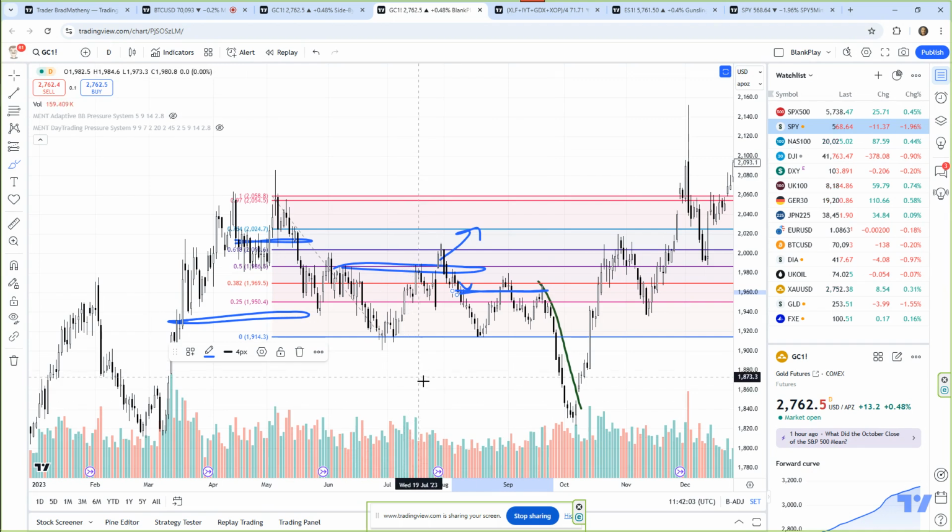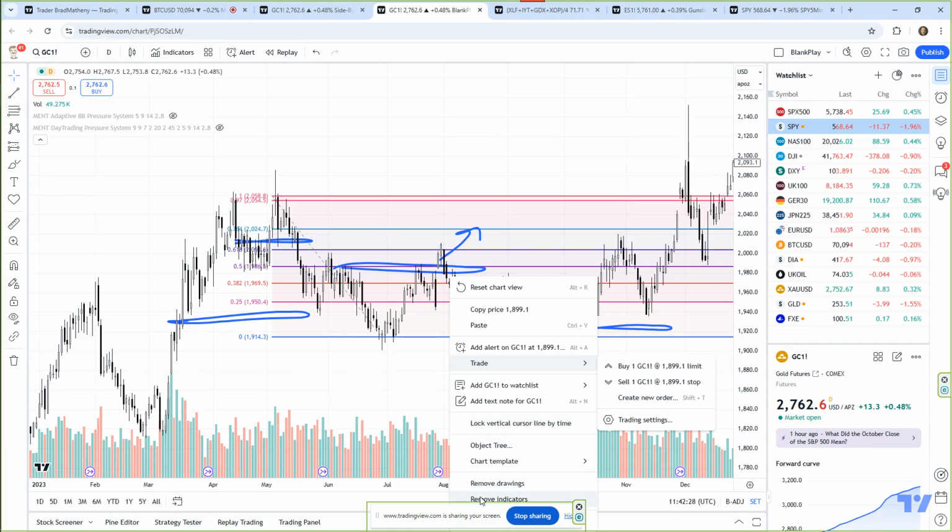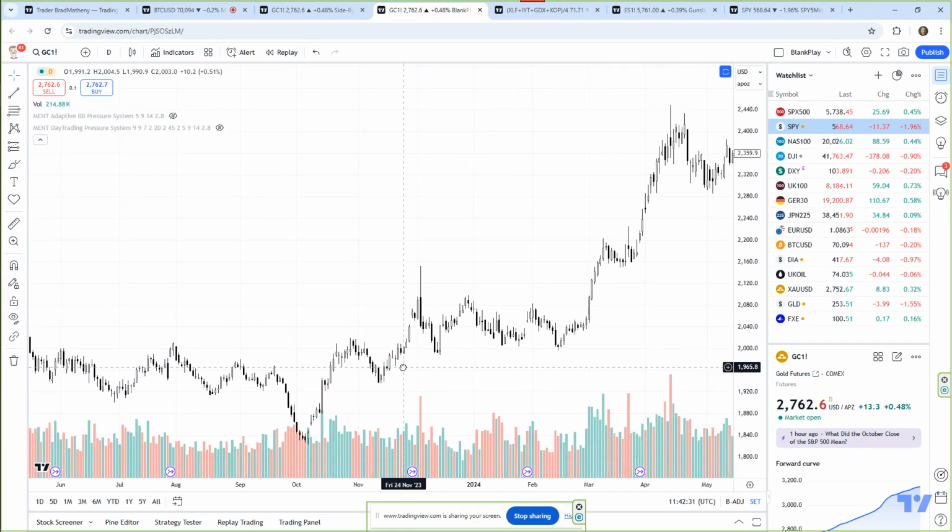I want you to get in the habit of being able to draw from here to here. I'm just looking at the 50% level, roughly right there. Okay. I want you to be able to do that because that's going to help you visually see where markets are trending. Now, ideally, like you said, we're looking at gold here on a daily chart. Remove all trending. When we take a look at gold and you start looking at these trends, from here to here, we move into the 50% level, roughly right here.